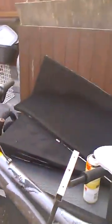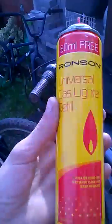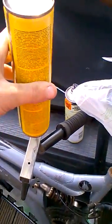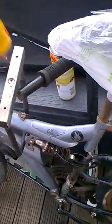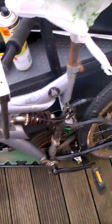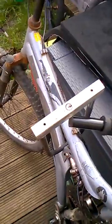Basically, you have to use air spray, and I'm going to use this universal gas lighter refill. All you have to do is spray it into the keyhole. That will do. I mean, it's only a cheap lock, it isn't really one of the expensive ones. They're £8 out of Tesco's, so I recommend don't buy them from Tesco's, because they're actually really bad. I've already broken a Tesco's one before.